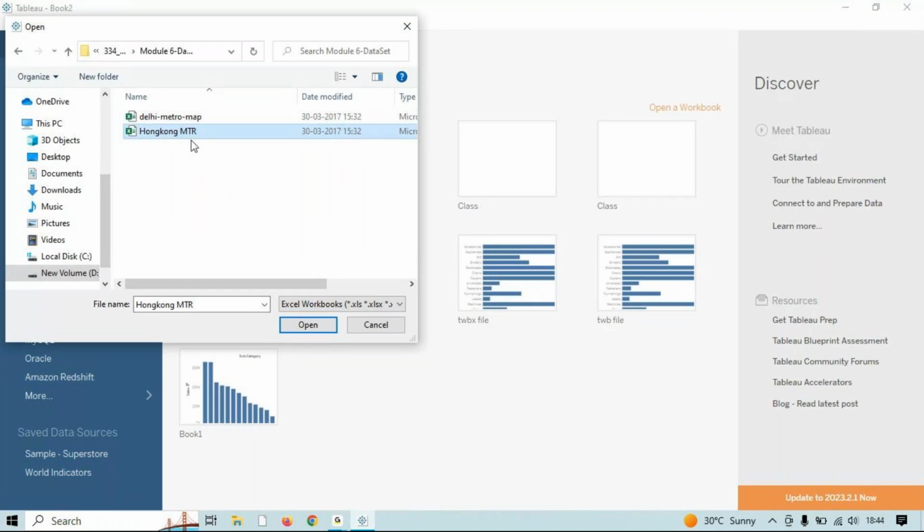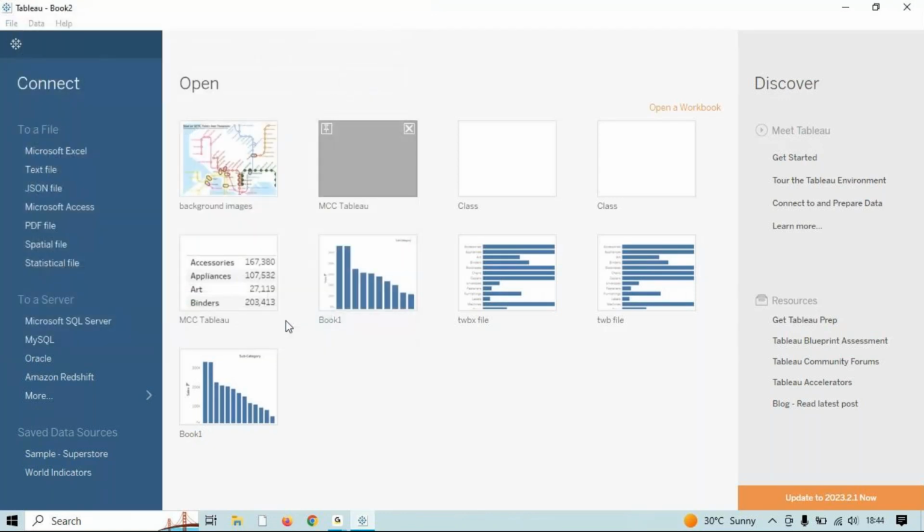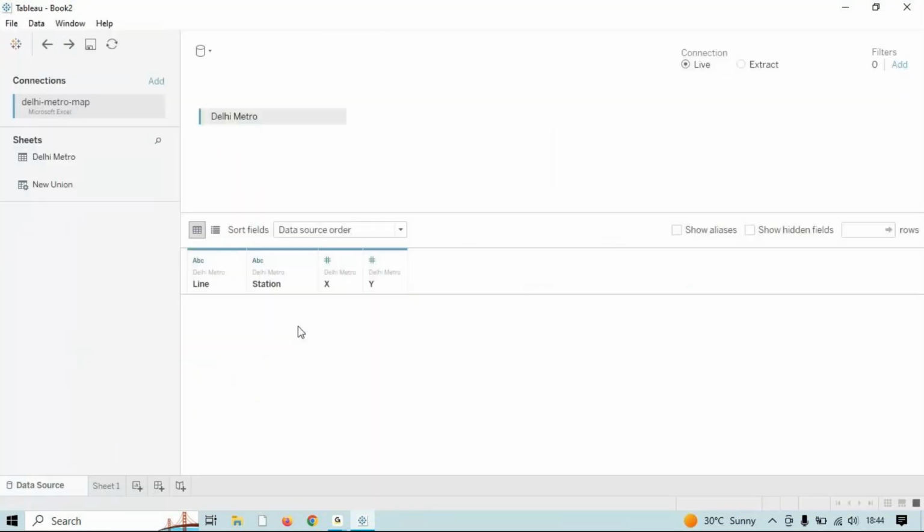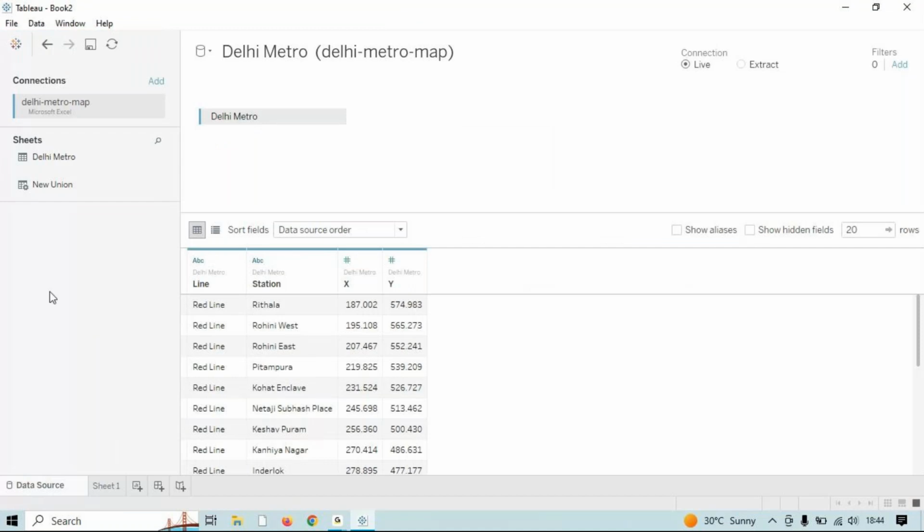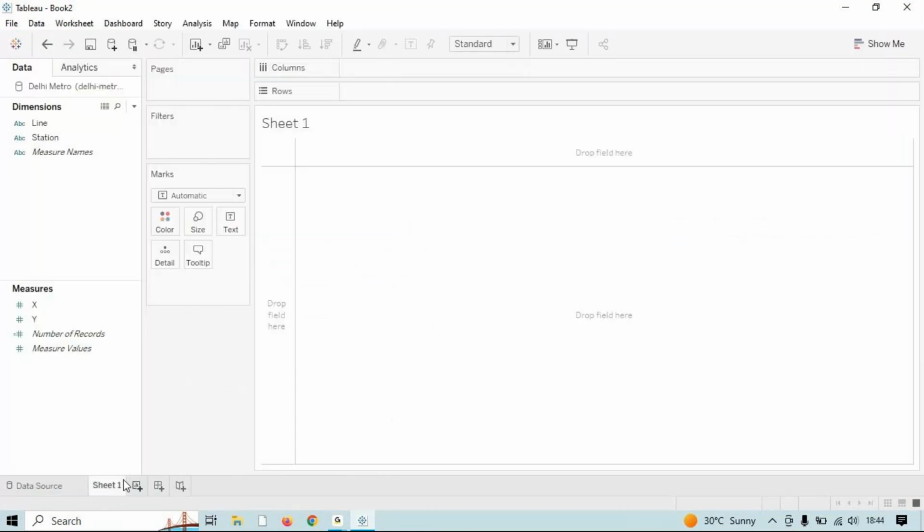Hong Kong Metro updated, Delhi Metro. So the Delhi Metro map I've taken. Just go to sheet view.